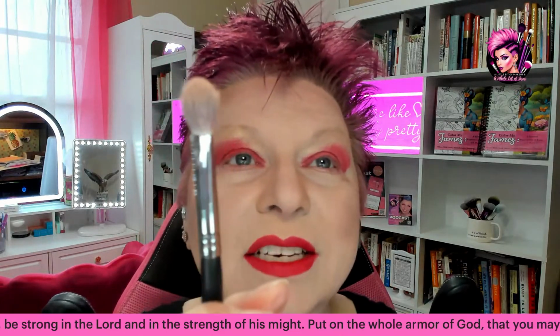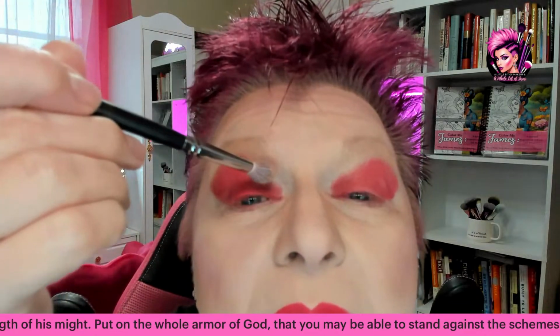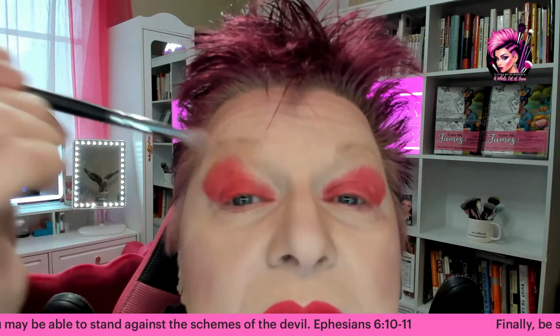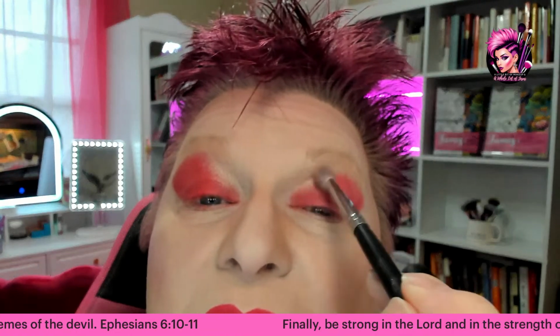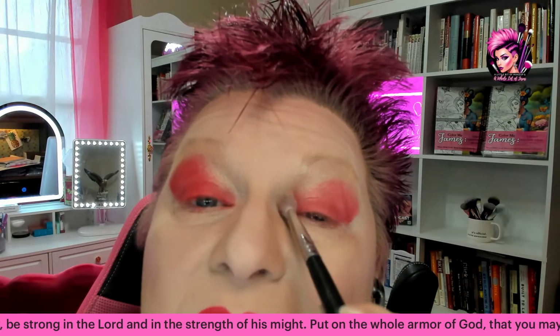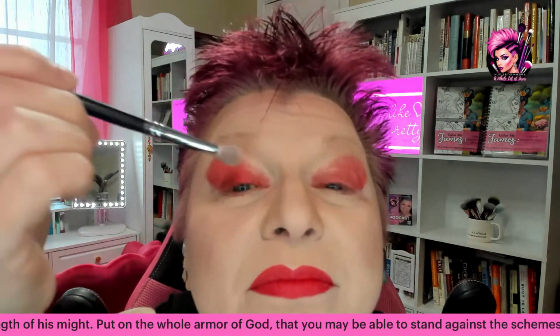All right, we're going to go back to that first brush we were using. We're going to go back in that Odogwu, and we're just going to kind of fill in that space that we just made. And just blend that out.